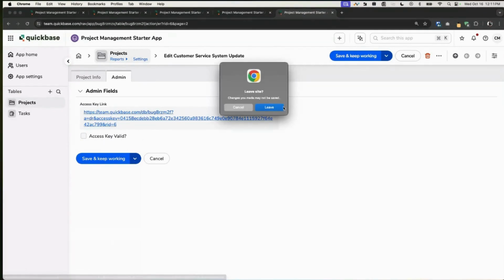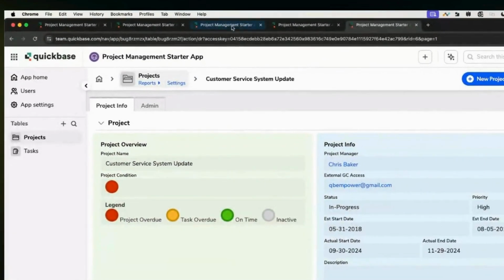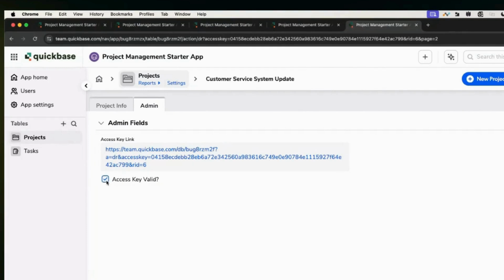And just to validate and show you how that getAccessKey formula function works, I'm just going to go ahead and click on this link. As you can see here, now I have the access key in my URL, and now you can see that this box is checked. So that's the beauty of that new formula function: it's looking for this access key in your URL, and then it's validating, hey, is this the same as this? If yes, it's checked. So that's how we're giving access.